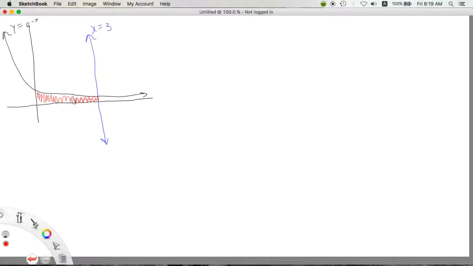And you say, well, but we're looking for a volume, aren't we? Because that's what we're talking about, volumes. Well, what does it say? It says the base of a solid is the region enclosed by the graph of y equals e to the negative x, the coordinate axes, and the line x equals 3. If a plane cross sections perpendicular to the x-axis are squares, then what is its volume? So that wording is what's going to kind of trip you up. So you're going to have to think about this.